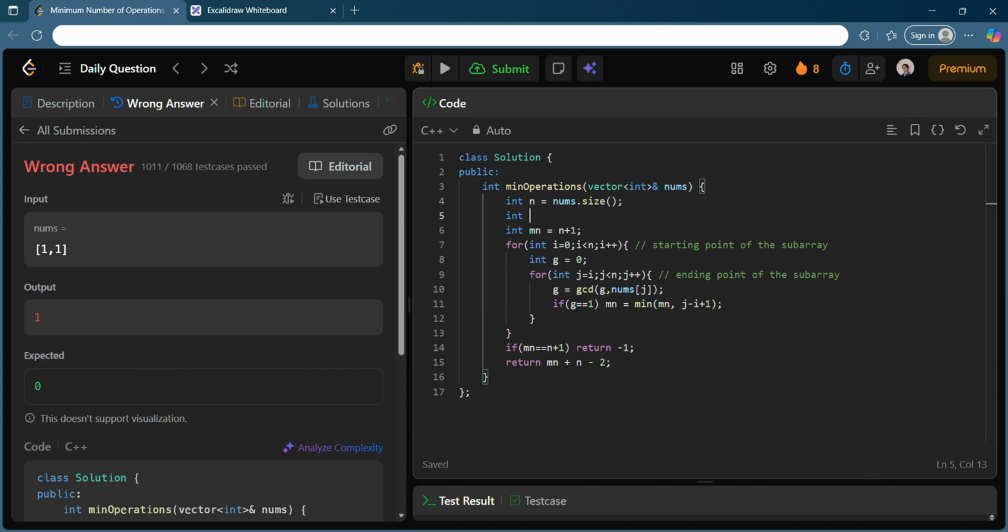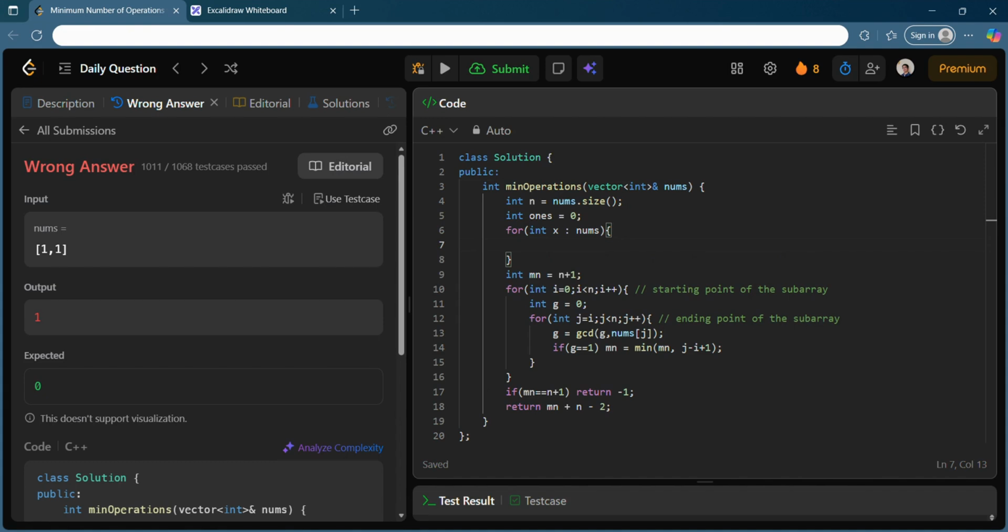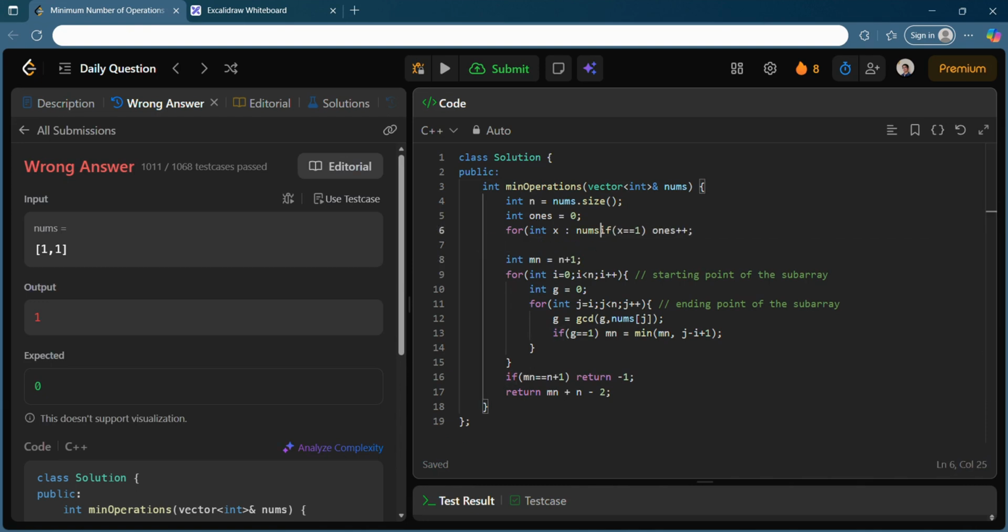So you can just choose to count the number of ones, if it is greater than 0. Let's say I will do something like this: for int x in nums, I will go through all the values of x, and if x is equal to 1, ones plus plus. I hope you can do this easily.